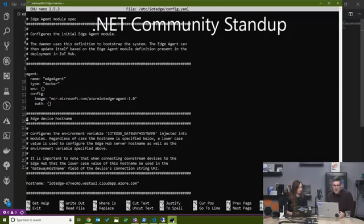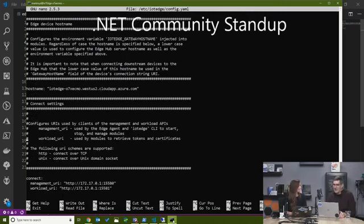And then the other thing we need to do is update the host name. Since we're going to be connecting to this over the internet, we need a fully qualified domain name. So we've put that in there. There's a whole section here that talks about how the host name is going to be lowercase when it gets created. Pay attention to that and use the lowercase host name, or you will have trouble with your TLS connection when you go to connect a device.